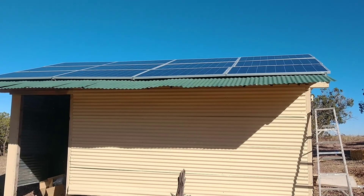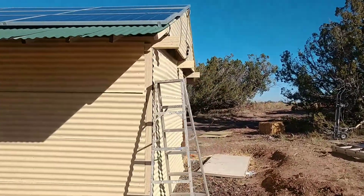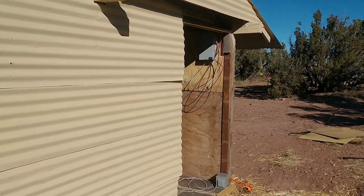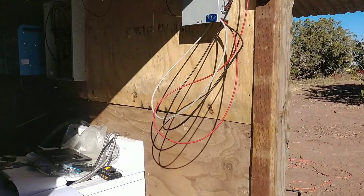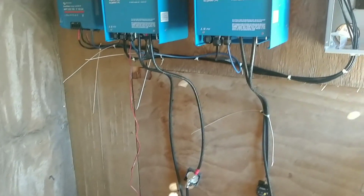All the panels are on the roof. Unfortunately, I was at work all day yesterday, so it's pretty much all done. I did not get to film it and share with you guys, but there's still some work that needs done in here. There are our batteries — it's still a mess in here, but it's usable now.